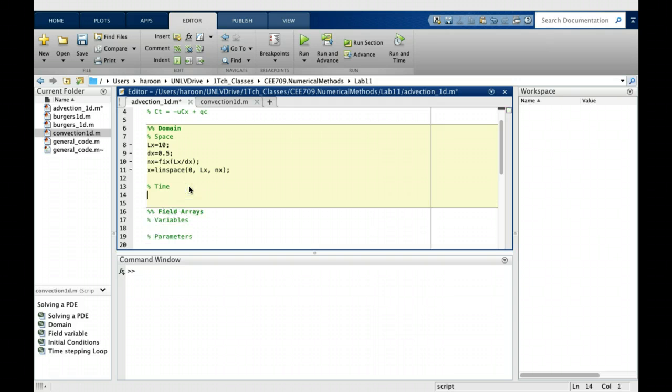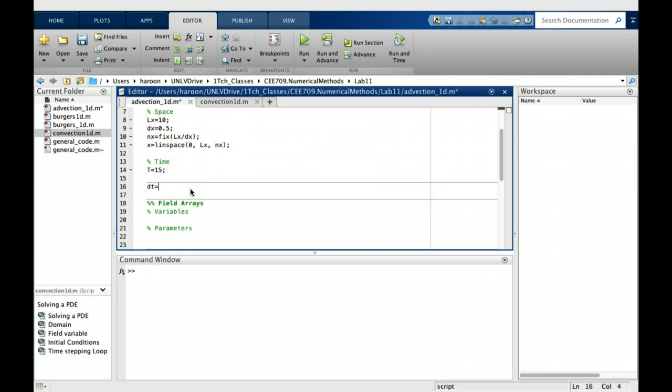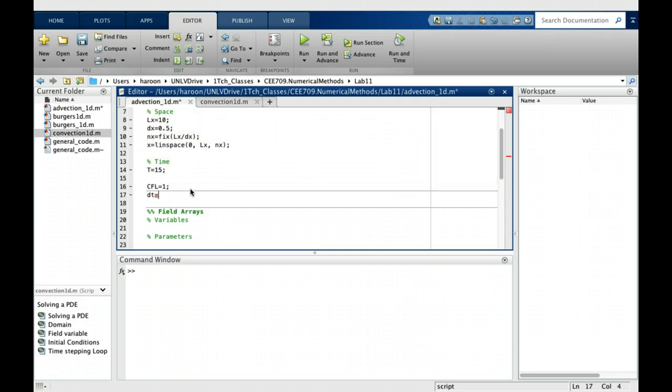Similarly, we want to set up the time part. Let's say we want to run it for 15 seconds, and we want to find what dt is. As I have said before, this depends upon the CFL condition. Let's say CFL is equal to 1 in this case, and I will explain why I've picked 1.